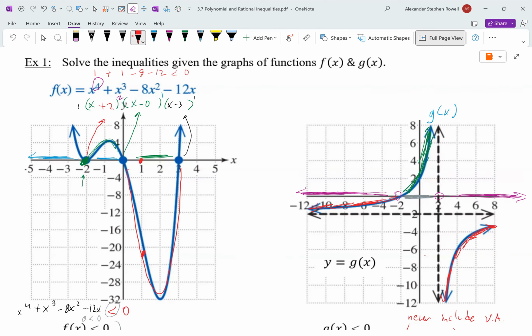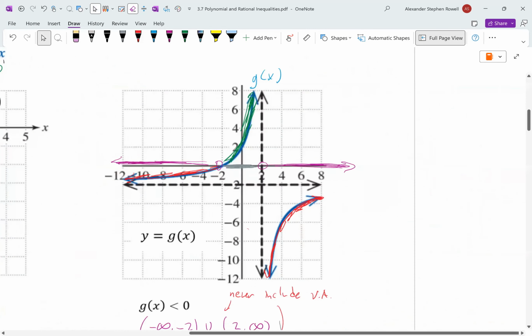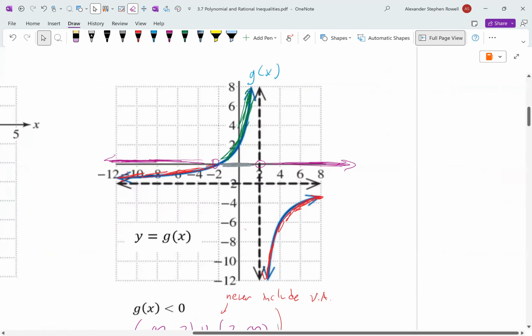So if I found out one of the points is negative, I know my whole function's negative under here. I can use one sample point, because it can't flip to positive, it would have to have a 0 there. So I can do this without graphing. I just factor it, I find the zeros, and I plug in a point in each interval. Any questions about that?